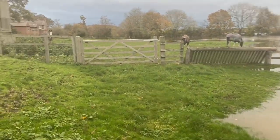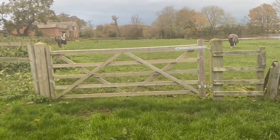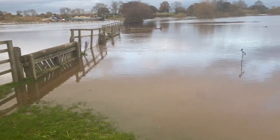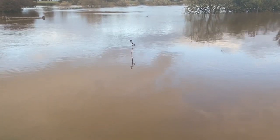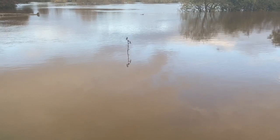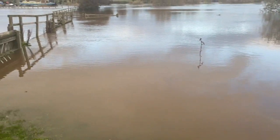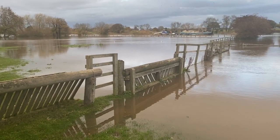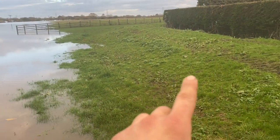And they're the last 3 horses that are in that paddock. And yes, before anybody gets too excited, they can get out. There is a gate behind the horse that takes you up to the main estate. So if you look just there is a stick. Now I put that in this morning at about 8:30, and the water's come up just a little bit. So yeah, definitely the first big flood of the year for us. But it has been worse. It has actually been all the way up to this banking behind us.